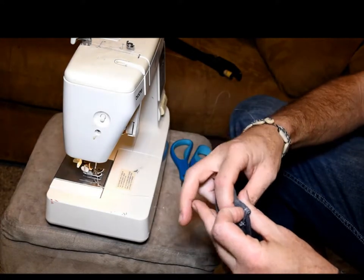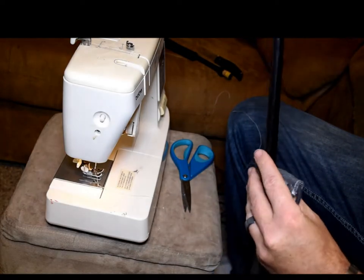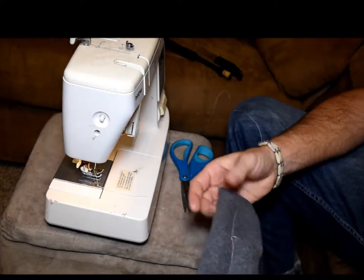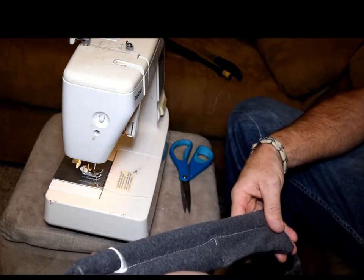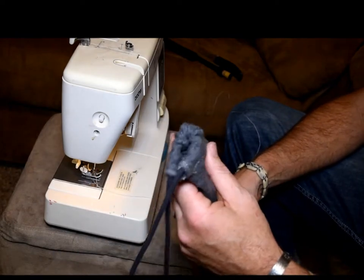Slide that on one side. Slide this on the other. It's pretty good. And it tightens up nicely. So now we have something that we can protect our chanter with.